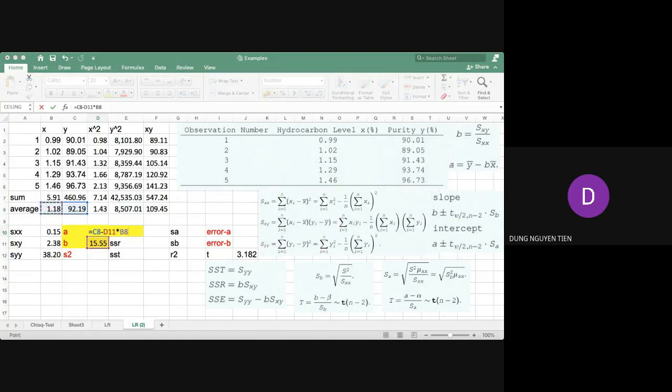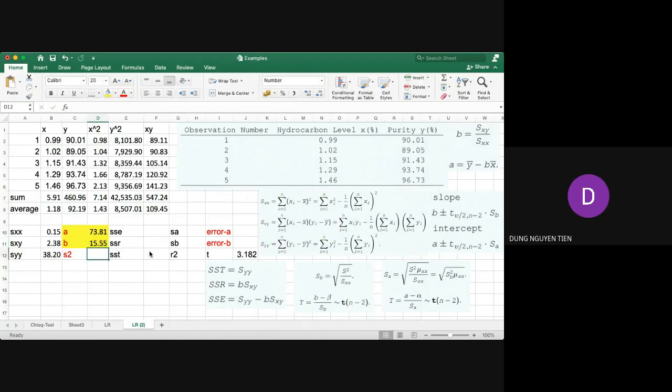Okay. So you get this, you get the value of a, right? How about s squared? In order to find s squared, you need to know the sum of squares, right? The sum of squares gives you the SSA, that is what you need. And in order to find that, you need to find the SST first, which is the Sxyy in this case. And the SSR is simply b times the Sxy. Okay, that is what you have here, right? That the SSR is b times the Sxy.